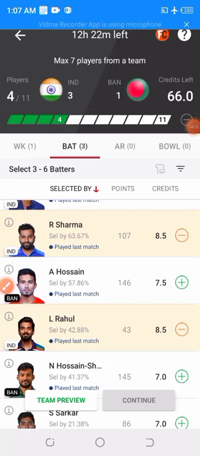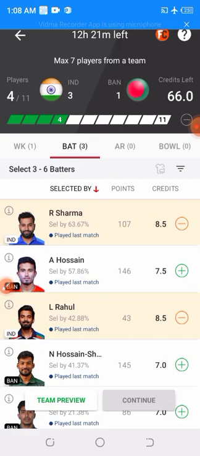Lokesh Rahul. Why Lokesh Rahul is important in today's match is this match is being played at Adelaide Oval, Adelaide. This venue has longer straight boundaries, whereas the square boundaries are short. So Rahul is a classical square drive player who loves to target the shorter square boundaries and can score big runs today.